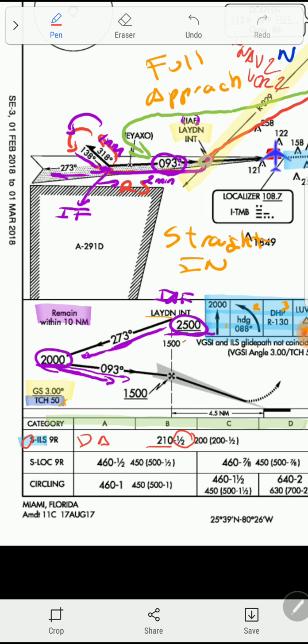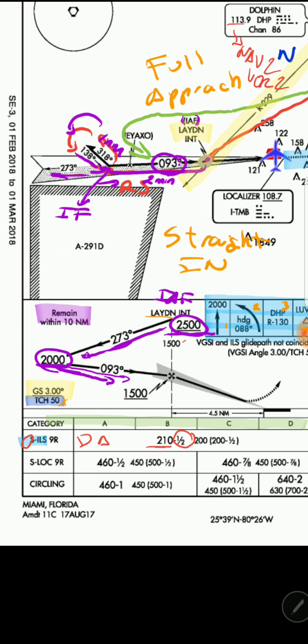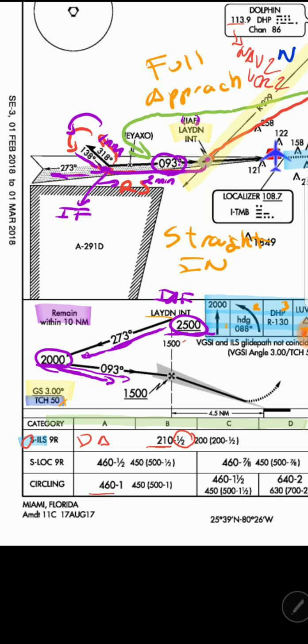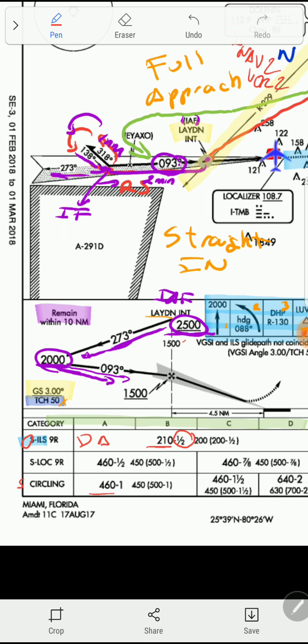This S down here says, if you follow the ILS with these minimums, this approach promises you that you will have the runway in front of you, or at least within 30 degrees. You can do a straight-in. The other minimums, for example these ones, do not have an S, because they do not take you straight to the runway.